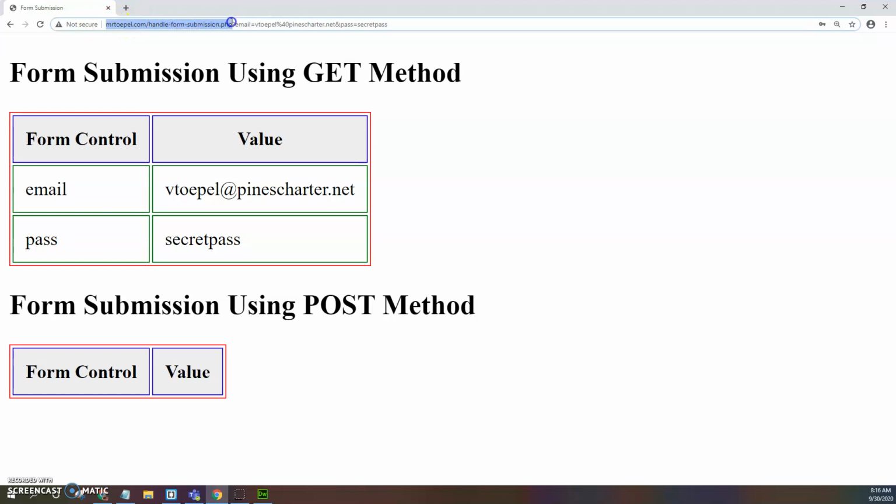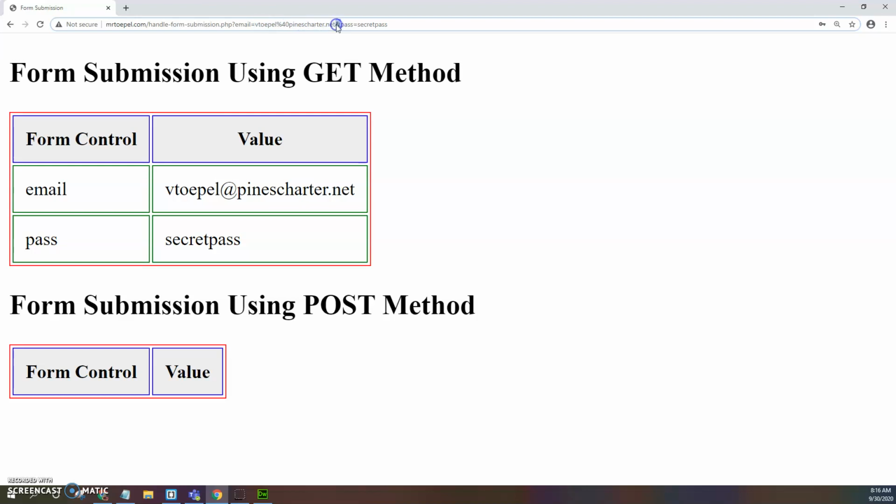MrTopel.com, handle form submission. And when you use the get method, here's how it sends the data. It adds a little question mark and then adds the name and the value of each form control. So here we have email equals, and then here's the email address.